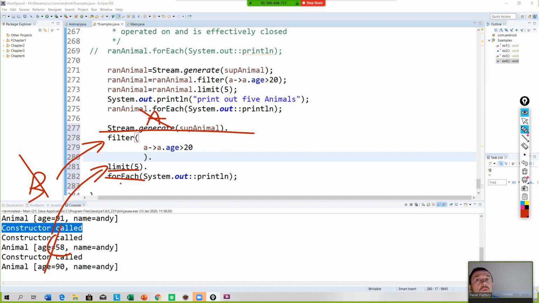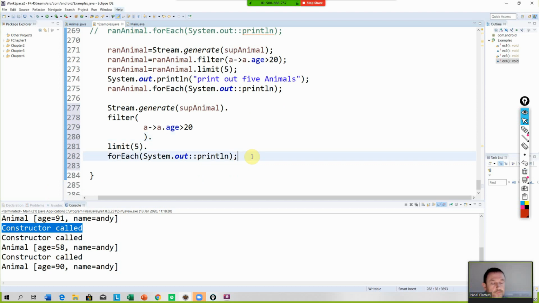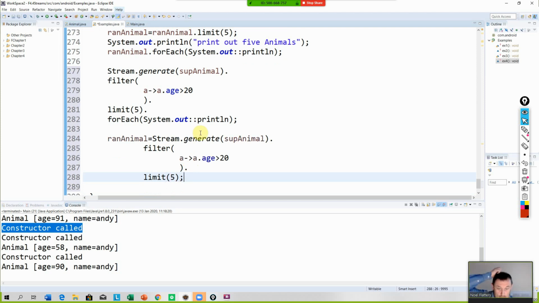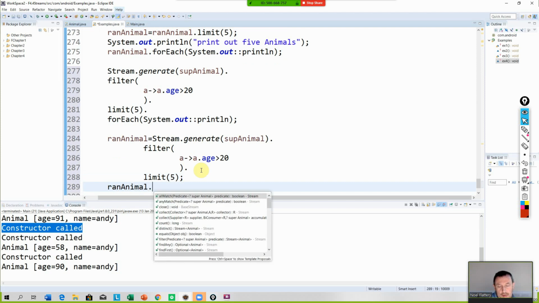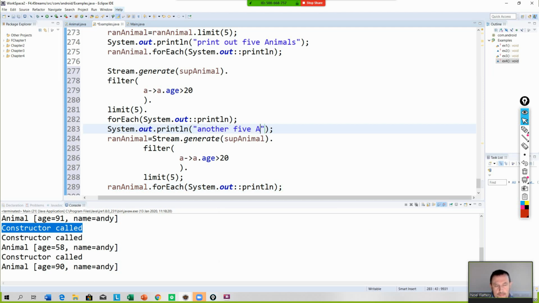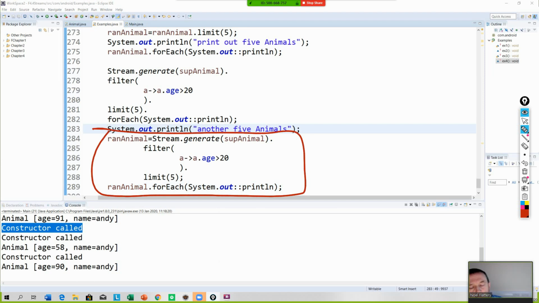Any questions on that? No? So if I did this, ranAnimal stream filter, and if I go ranAnimal.forEach, will that compile and print out?